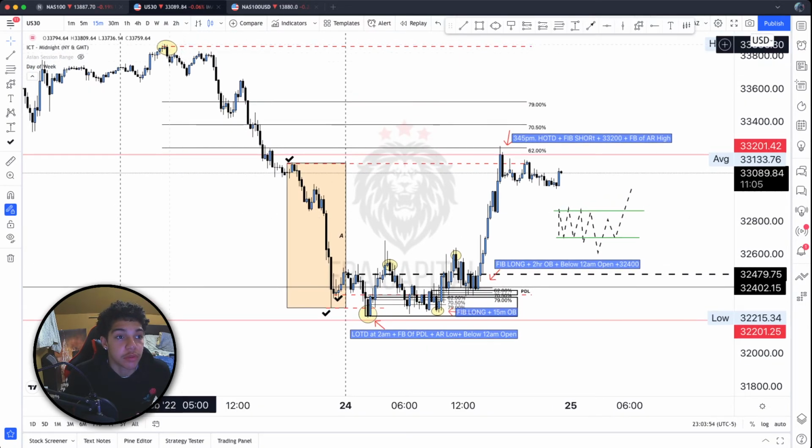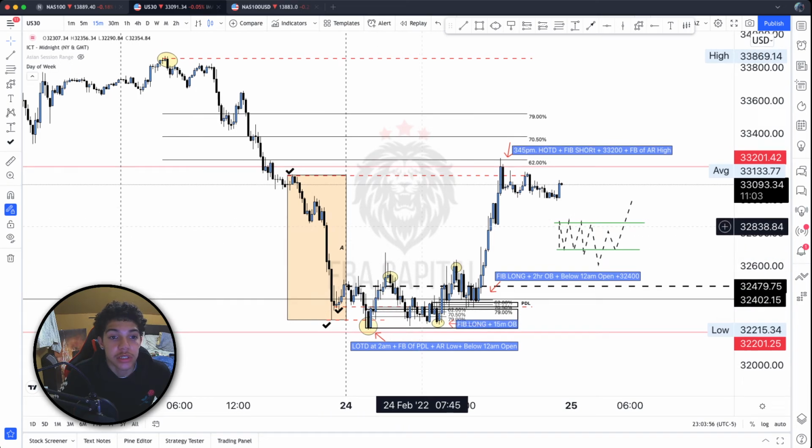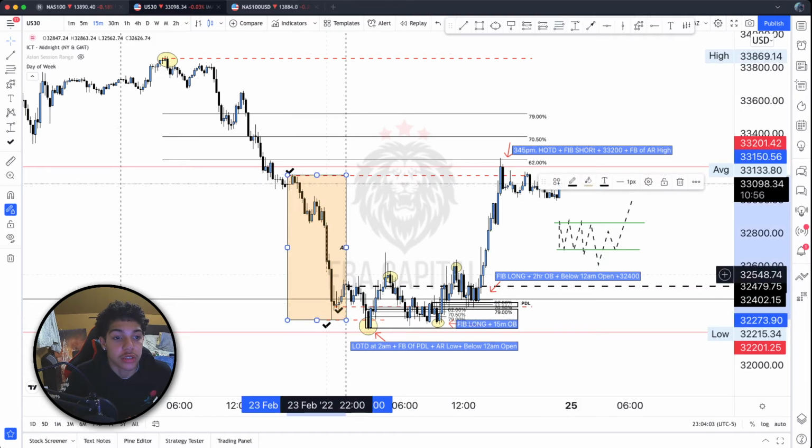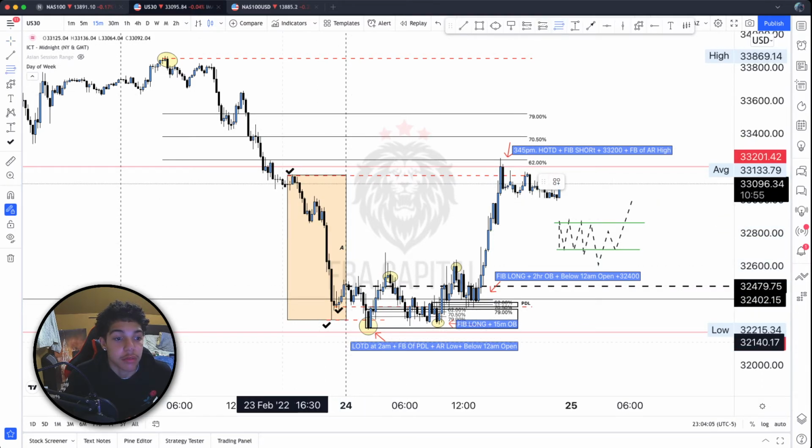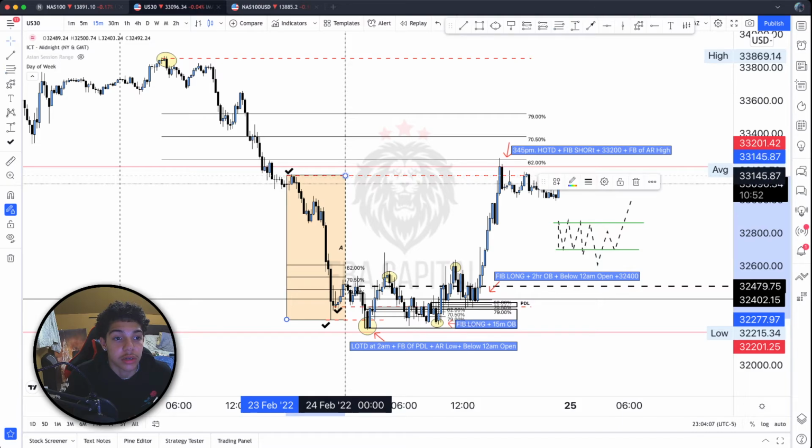And using these fibs from the previous day's high to the previous day's low, you easily could have found this area in here where price targeted, and this could have been a good target to get out. Or even you could have just used the 50% of the overall Asian session range in anticipation that if it comes higher, this is somewhere that you could potentially look to take some off.